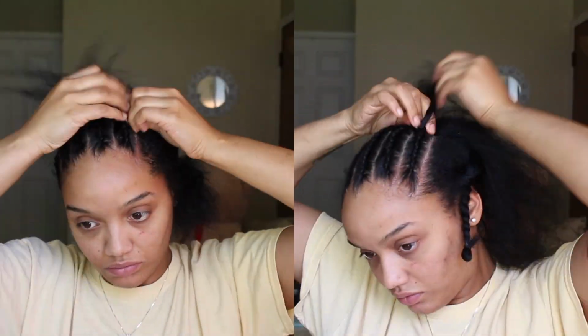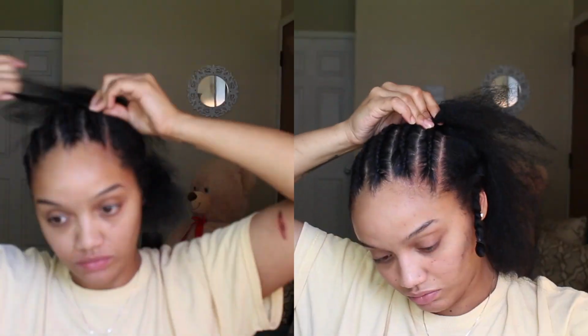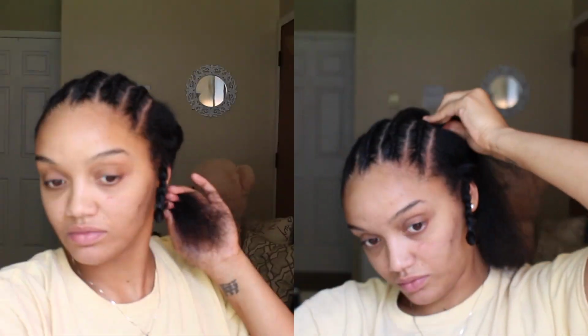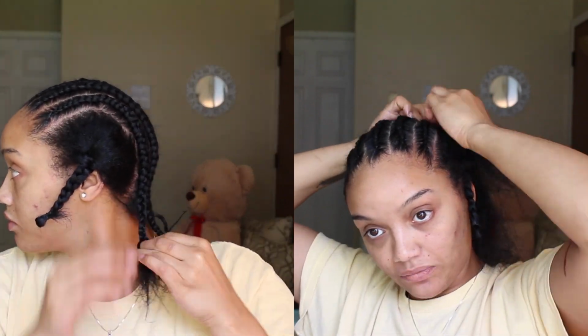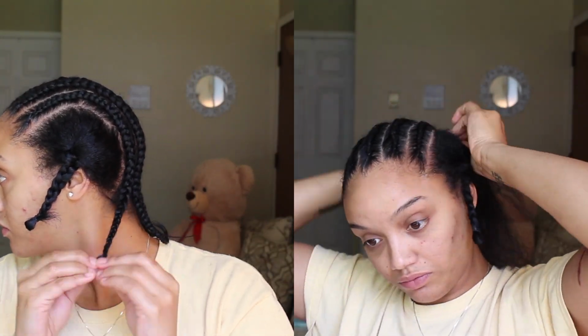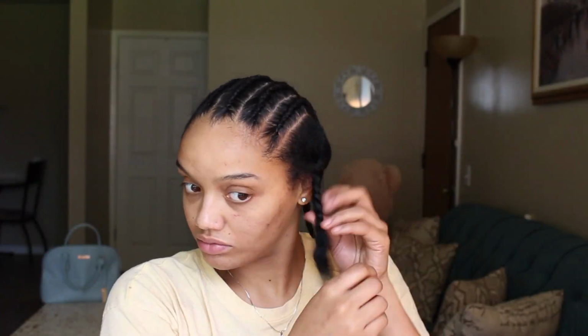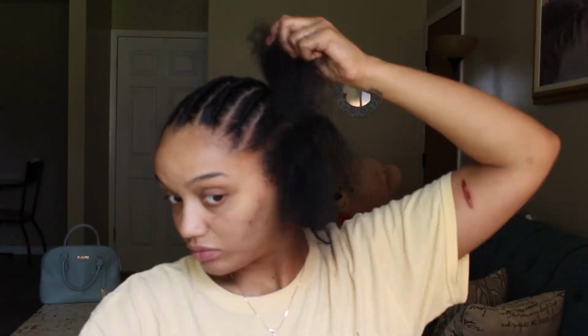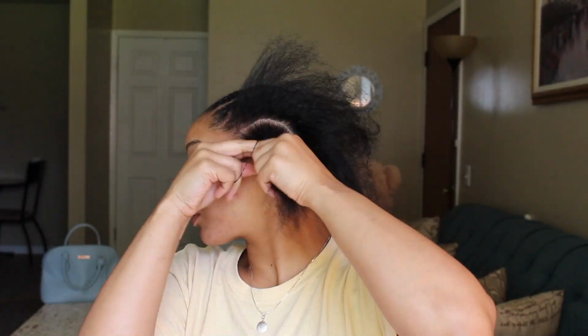One thing I like to do when I am braiding my hair for this style in particular is part my hair where I normally part it on the side, because that's the way I'm going to flip the locks and wear them. I don't ever wear my hair parted down the middle for any style. I usually have it parted on my left side, which is probably looking like your right. So I always made sure that the part was there.